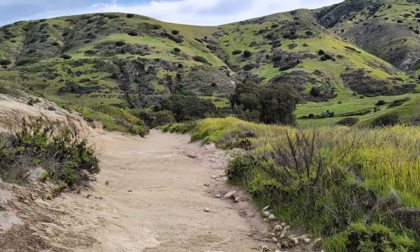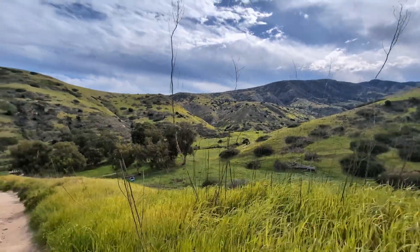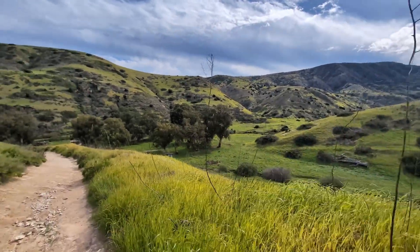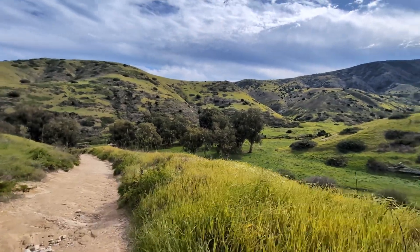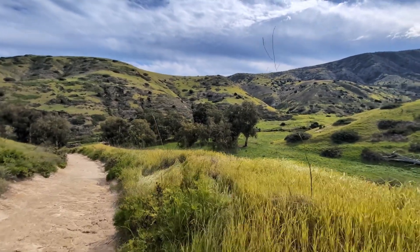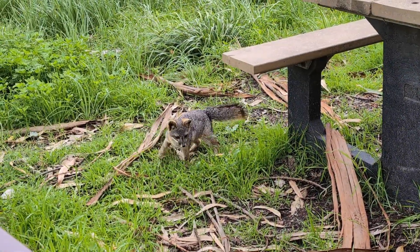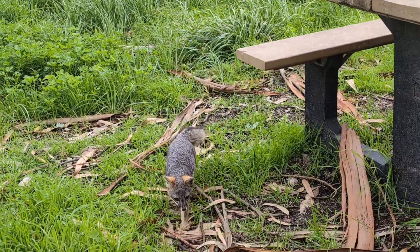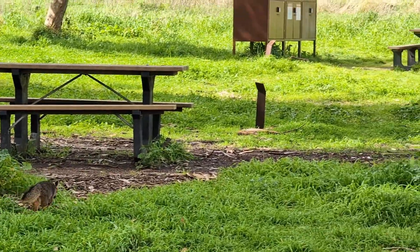Down in that shady oasis of trees sits one of the campgrounds, and that was our last hope of finding the tiny island foxes. We had been keeping an eye out for them all day and hadn't spotted any yet, so we crept down to the campground in hopes of not scaring them off. We soon realized we had nothing to worry about, as they were completely habituated to humans and were plentiful around the campground. They showed almost no fear — someone even accidentally dropped a hiking pole near one, and it barely reacted.